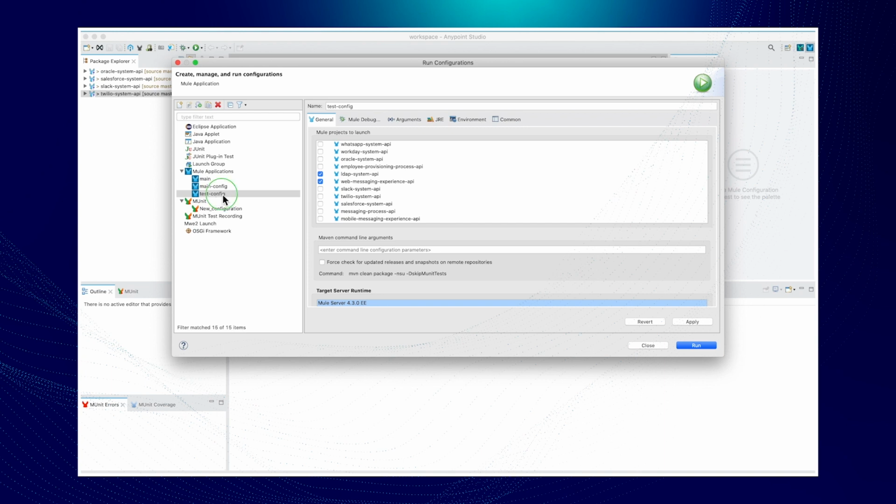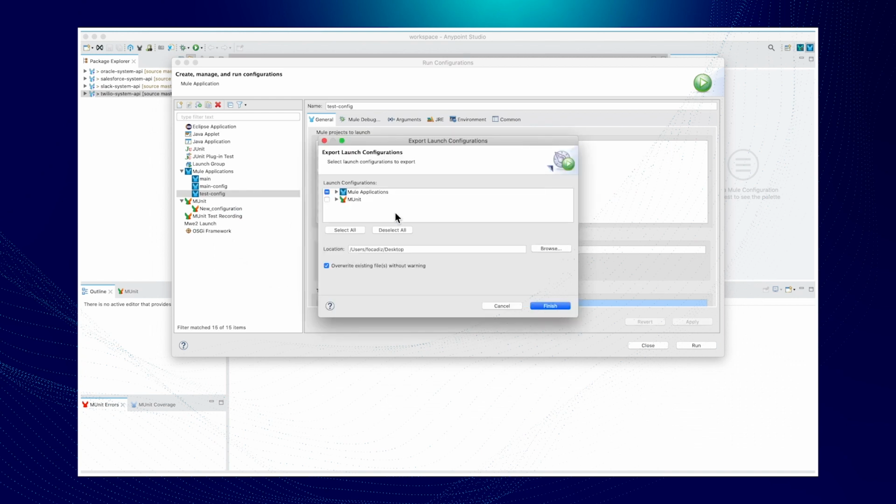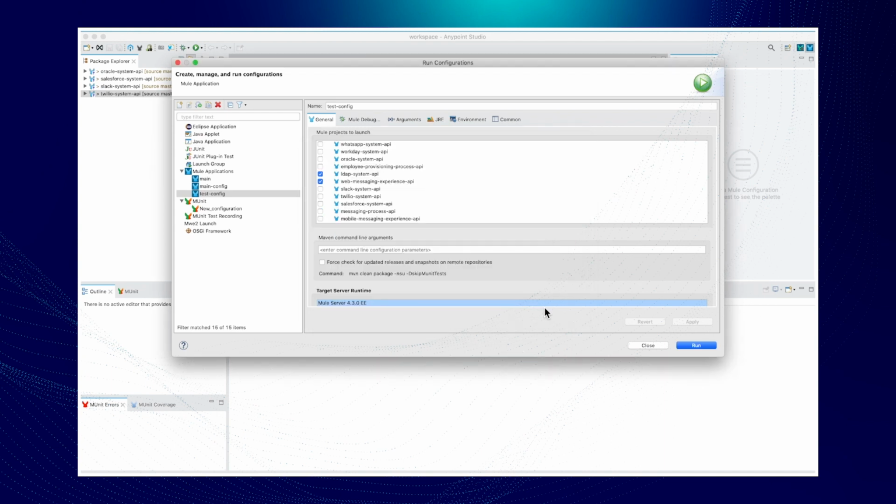So when I have my configuration, I can right click on it and click on export. I can save the changes, and then I can also export this. This is very convenient because I can share this configuration with the rest of the team. So that way, when a new engineer joins the team, there's no need to create this from scratch. With some work and trying to hide some sensitive information like credentials, you can easily also have this configuration as part of your source control, which is convenient too.